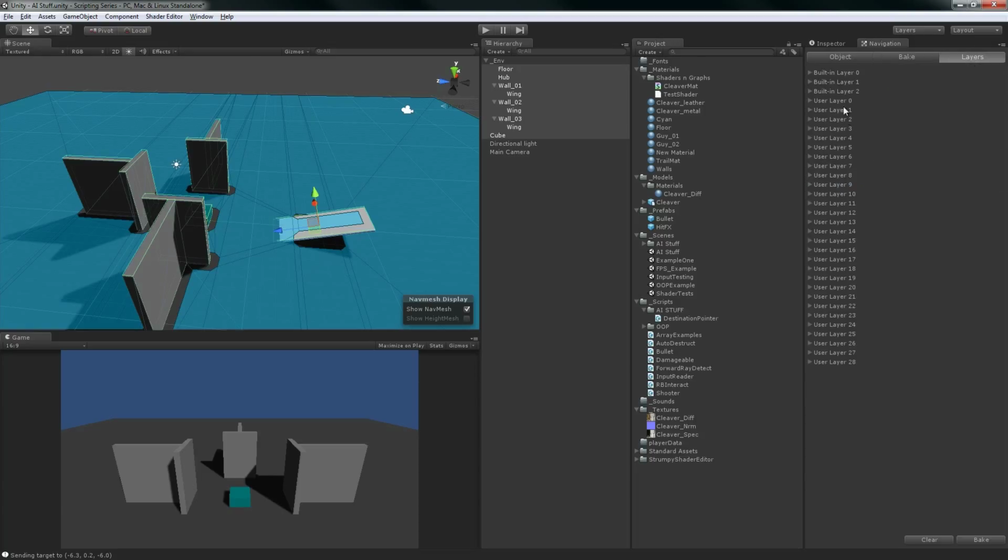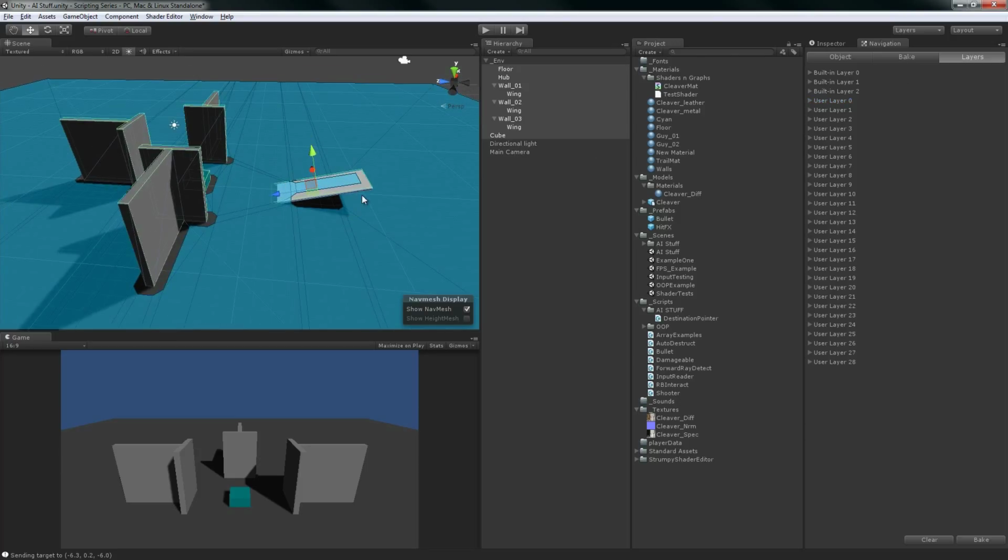There's layers for what you want the nav mesh to be. You can have multiple. The reason you do this is you can have multiple types of nav mesh for multiple types of AI. A game that was really fascinating to me nav mesh wise was an Aliens game that came out a long time ago. It might have been Alien versus Predator, I don't remember which one it was.